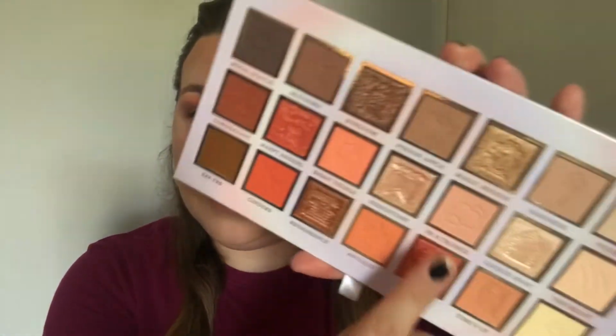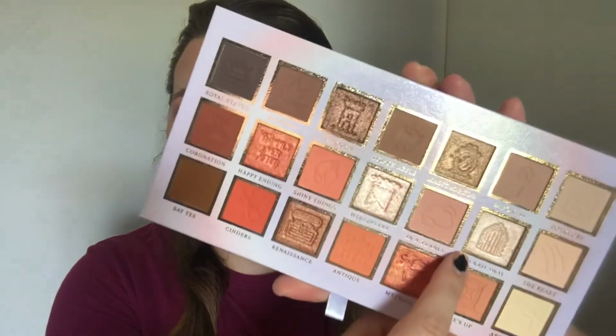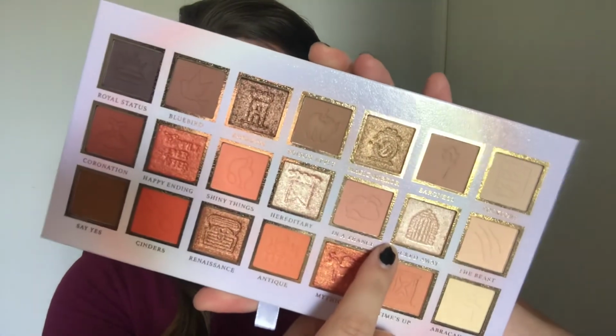I love it. I could finish here and be happy already, but I'm so excited to try a shimmer on the lid. So I'm going to cut the crease and then we'll be back to put a shimmer on the lid. I've cut the crease. I did go quite high, but I really want that shimmer to stand out. So the shade that I'm thinking of going in with is this one here called Locked Away. So let's pop that on the lid.